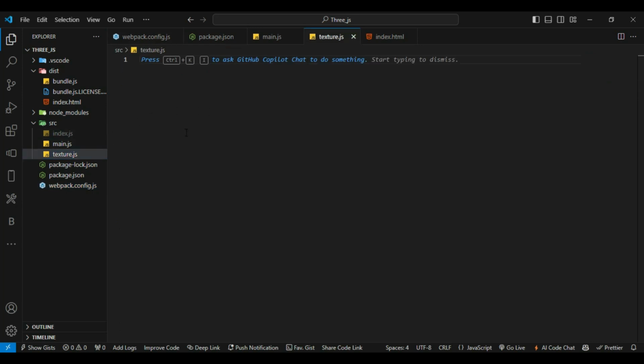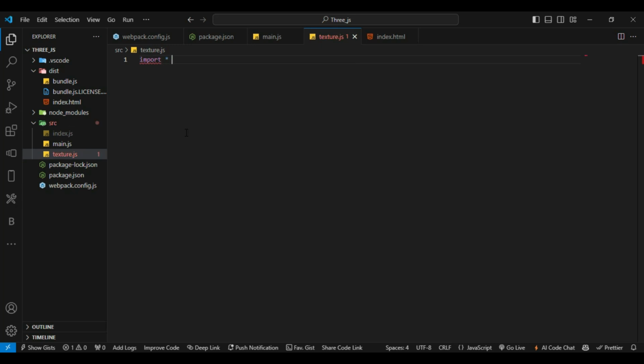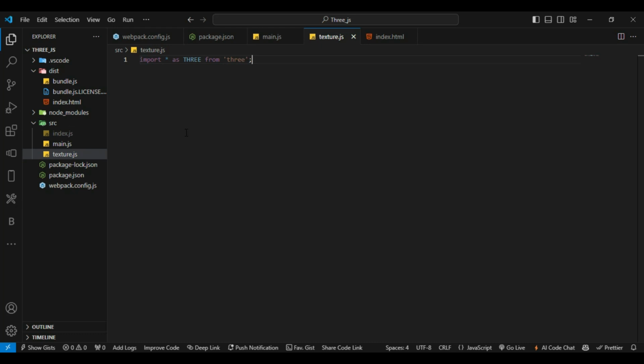So I'm back here. Remember, the very first thing that happens here is the same thing. We need to set up our scene, our camera, and then our renderer. So the first line we say import all as THREE from three.